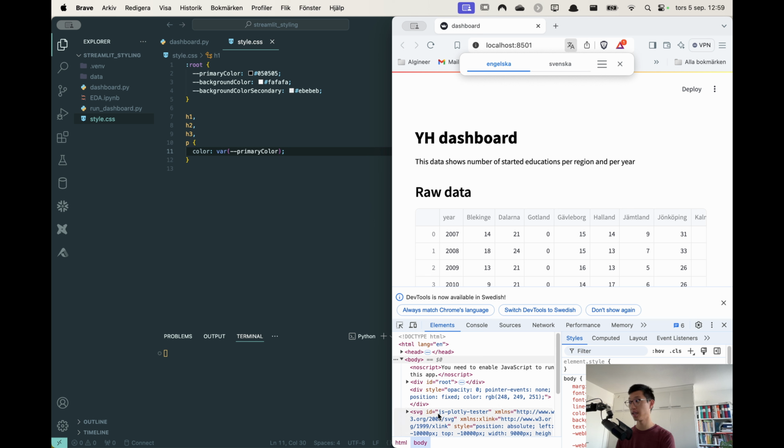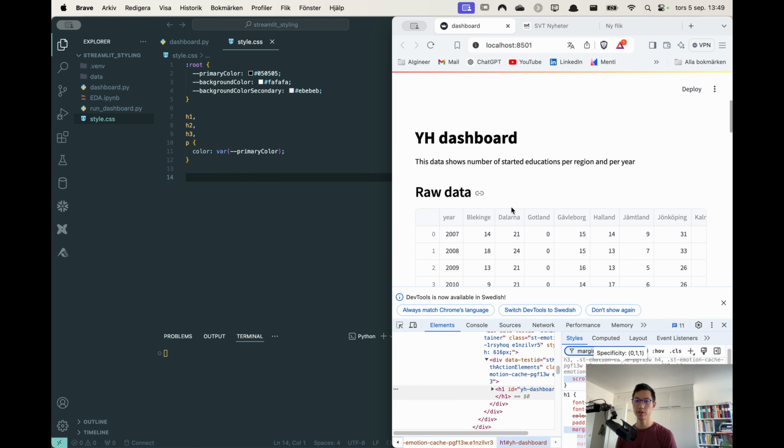Okay, so I would like to add some more variables into this CSS styling and use them to make evenly spaced and evenly sized fonts.